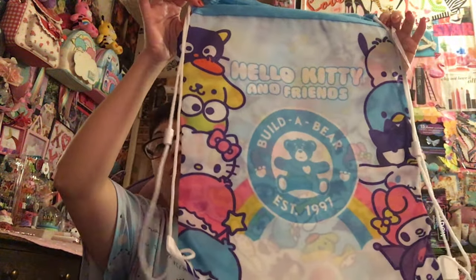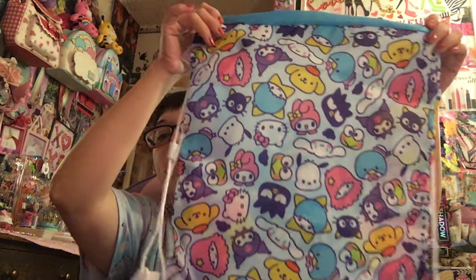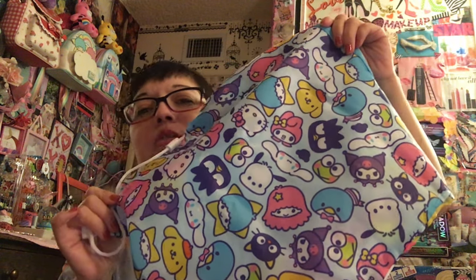In here I'm going to show you some clothes that I got. This is a Sanrio Hello Kitty and Friends Build-A-Bear established 1997 bag. I love this so much. Look at the back - it's got all of the characters on there. I wouldn't be surprised if we started seeing some of these. It's got Choco Cat, the little Twin Stars, Tuxedo Sam, Pochacco. I don't know who the owl is, but it's so cute. It is the standard bag where your little furry friend can stick its arms through - it's amazing. I had to have that.